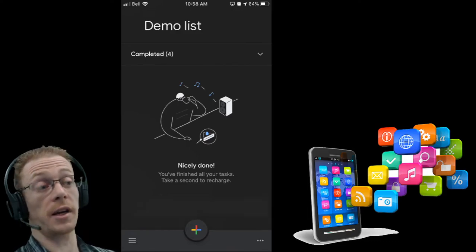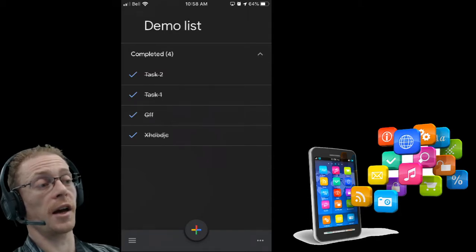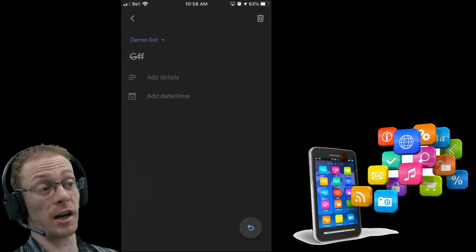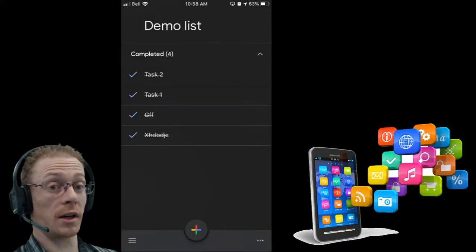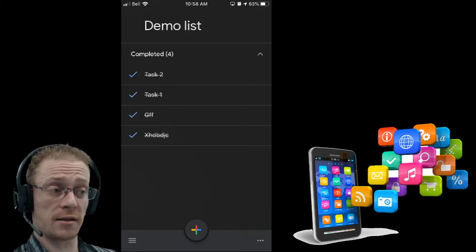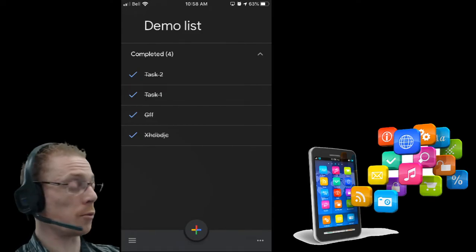But I want to get rid of them now. So I could certainly come here, tap that, look at those completed tasks, tap on one of them, and go up and hit the trash can. But you can see pretty quickly that if I've got 10, 20, 30 different tasks that have all been completed, now I want to get rid of this list and clean it up. I don't want to have to tap all of those all at once, or one at a time, I should say.